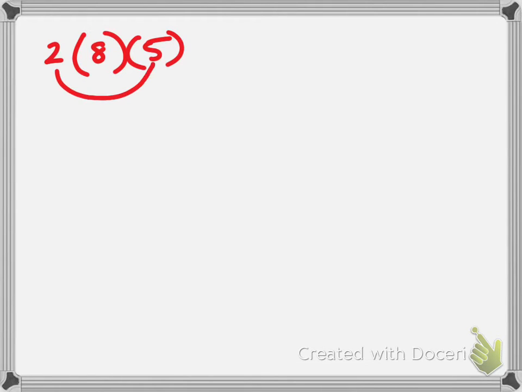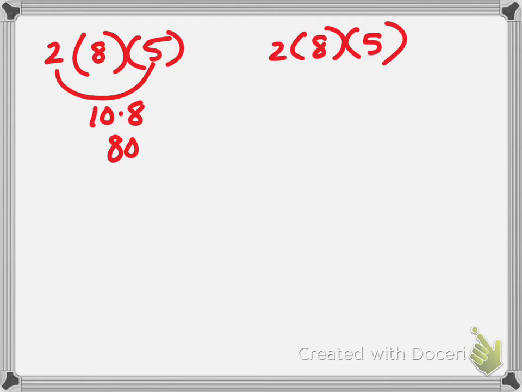That's especially true for multiplication. 2 times 8 times 5. If I can multiply in any order I want, I'd much rather multiply those together and then do that. That's much easier than doing it in order. 2 times 8 is 16, and then 16 times 5. It's just harder. So this idea of the commutative property, that it doesn't matter the order that we do it in, is great. It's not true for subtraction, though, so that's why there's not a property for that.